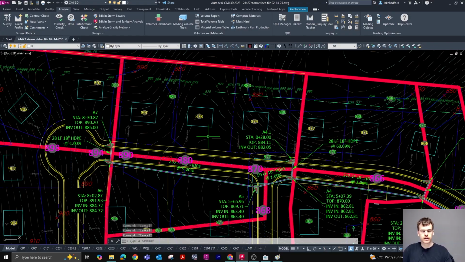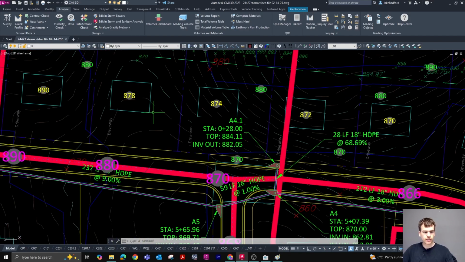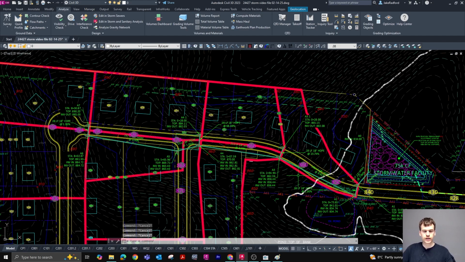If you haven't delineated your drainage areas yet, you're going to have to look at your proposed grade surface, and you're going to have to basically interpolate your proposed grade in order to determine where water is going to go, and that way you can draw out certain drainage areas. That's a topic to discuss and cover in another video. So we have these drainage areas defined, right?